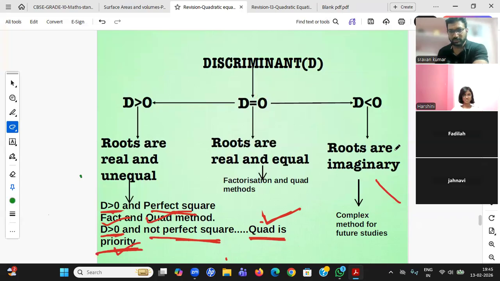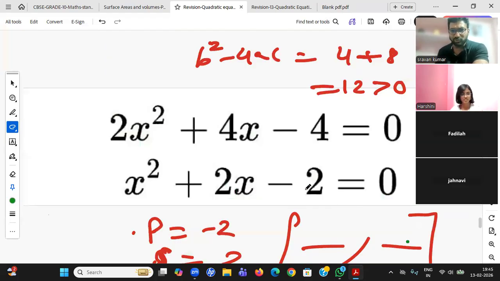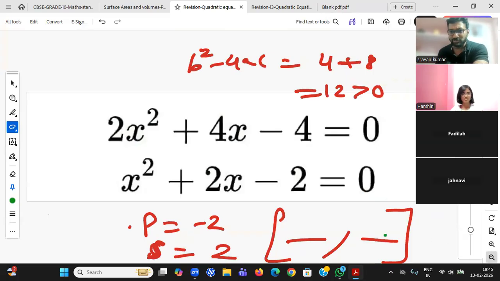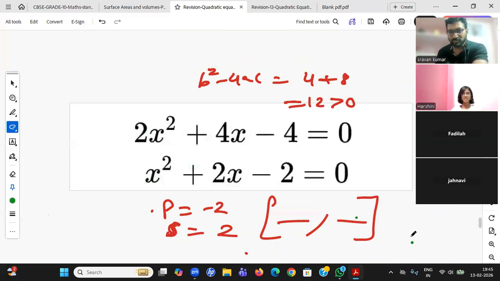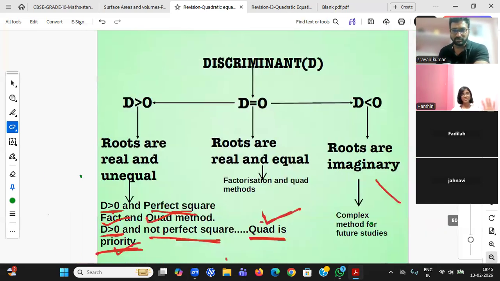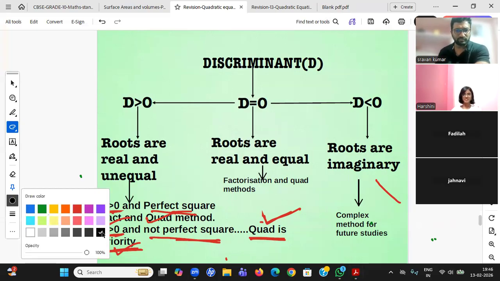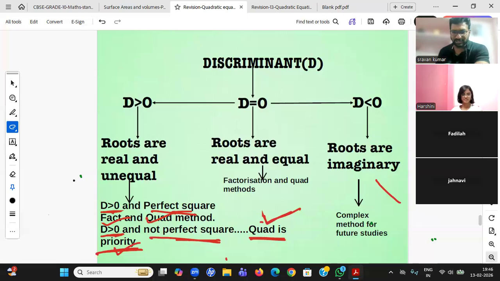Yes, sir. Understood. Okay, Harshini, understood, beta. This is the question you gave me, right, Harshini? Yeah, sir, that question was like an MCQ. They gave 4 equations and we had to find the equation which had a specific root. Okay, so the quadratic formula will work, and to choose which way, you just find b square minus 4ac greater than 0 and not a perfect square. So the quadratic formula is the best method. In the formula it was coming like root 46 plus or minus 5, a very huge value. Okay, is it simplified? You can simplify it, I think. Yes, sir, but since it's an MCQ, we can guess that's not the answer. Yes, yes. Tomorrow I am going to give that.